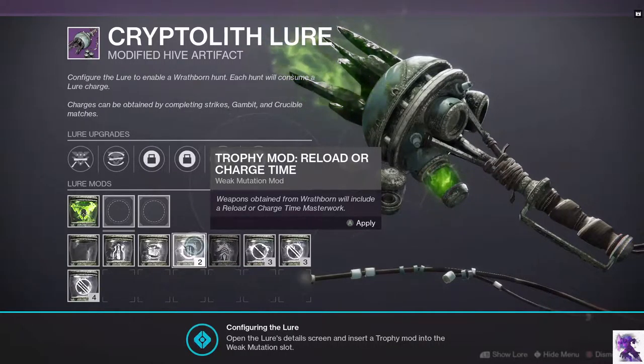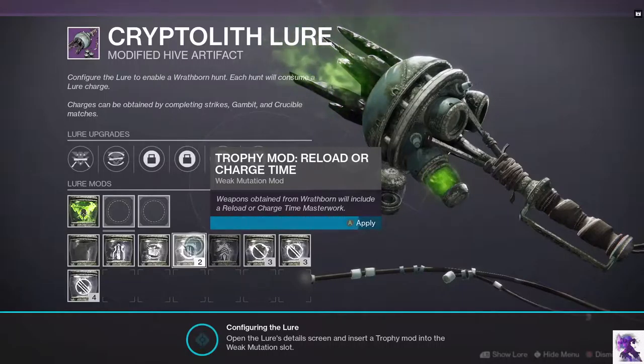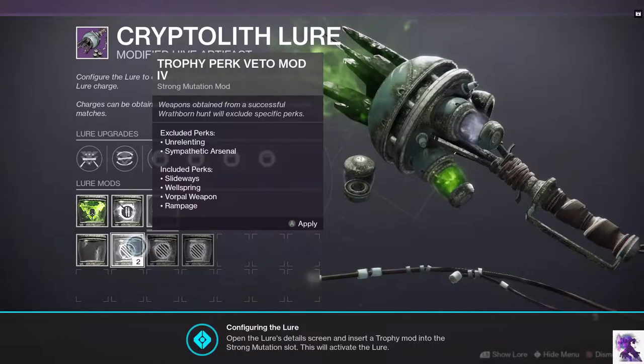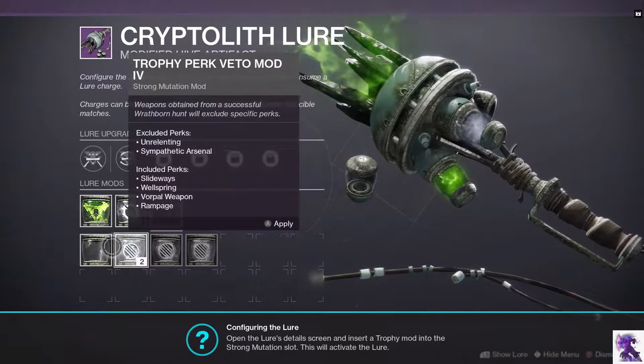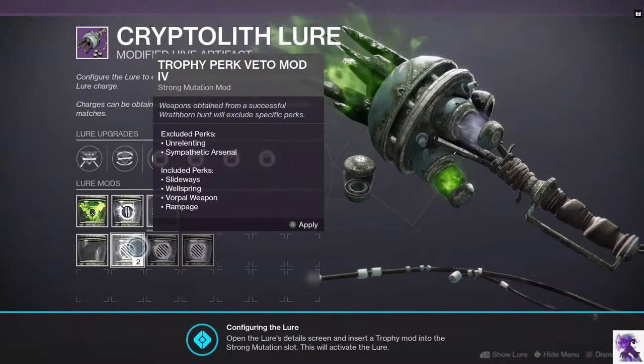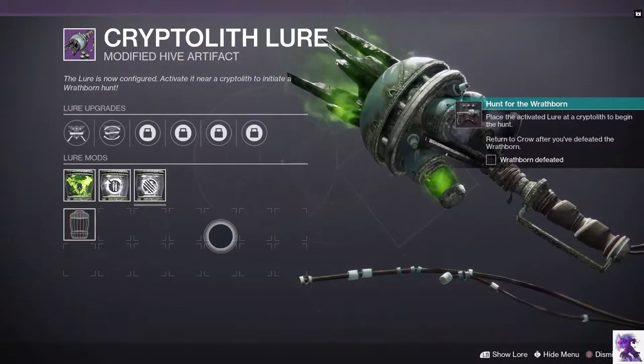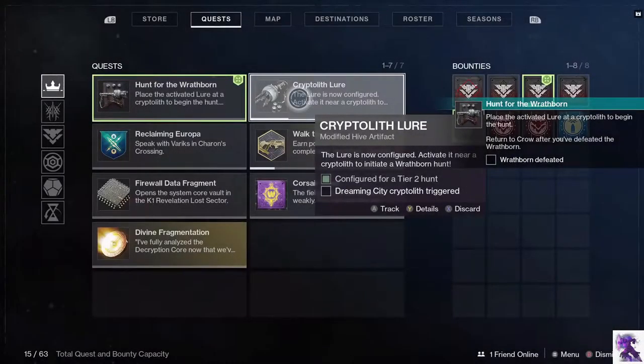I think this is an SMG, so this would be load time. This would be reload. Let's look here, and okay, here's another one. We can do another trophy perk. I only have one. And it excludes Sympathetic and Unrelenting, which is actually good. I would love to have Vorpal. Now, I don't know what Wellspring is. That is a perk I haven't seen. So let's see what happens. Now, these show up on a couple of different places.